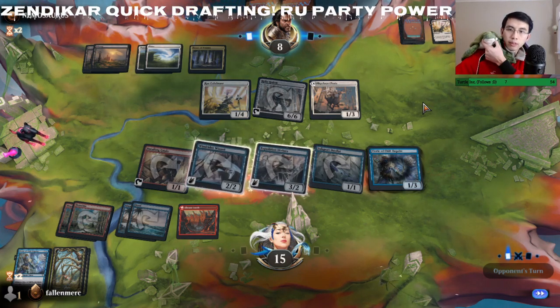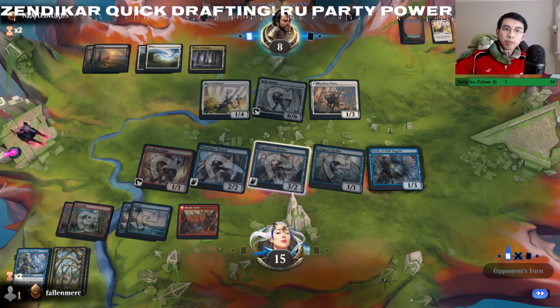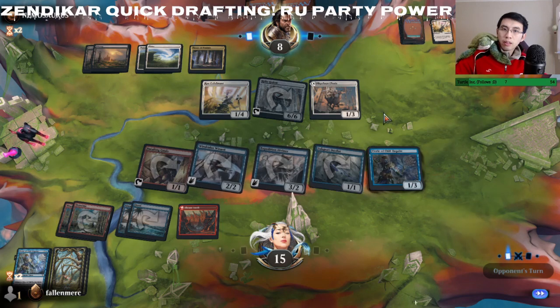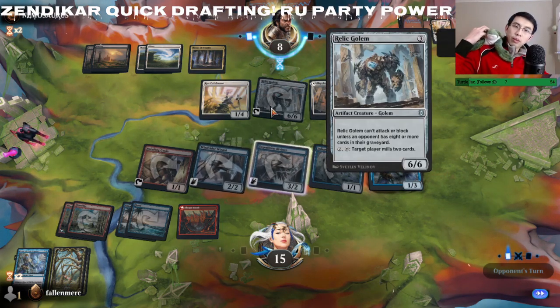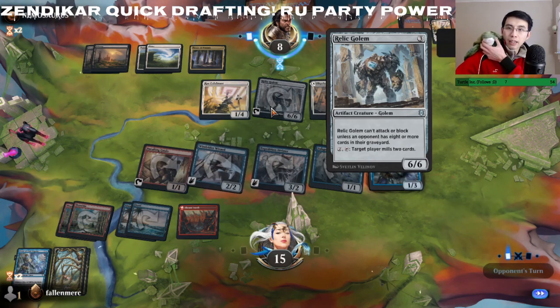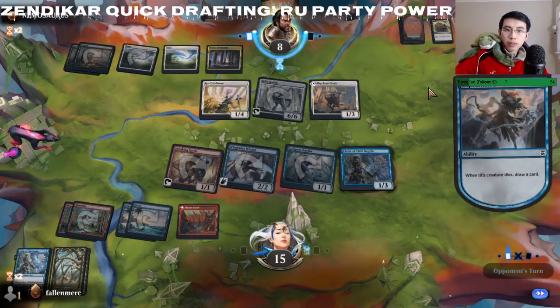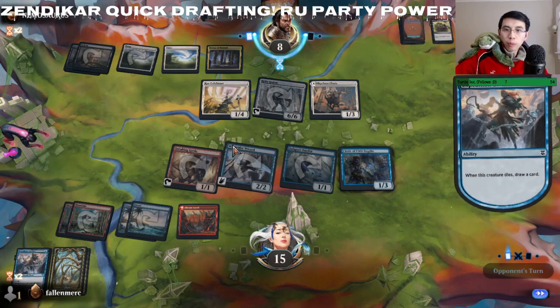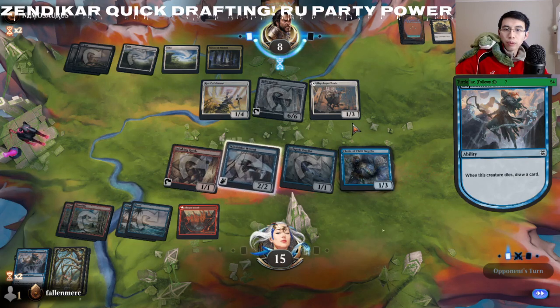You're the turret. Relic Golem. I think this is the first time I've seen Relic Golem be able to attack in an actual draft game. Vanquish the weak. Alright, goes for a Diviner. I'm not sure why they would choose to do that. I would have killed the Windrider Wizard instead.